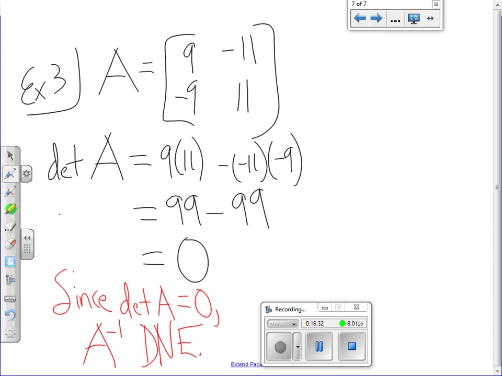We're done. So what we say at the very end, if we get a determinant of 0, is I'm saying more than I need to say. Here's what I would expect from you. You could just write DNE, and that would be good enough. But I'm being specific as to why it does not exist. Since determinant A equals 0, we got 0, we didn't get something else, that means A inverse does not exist. DNE, does not exist. So if you get your determinant to be 0, as shorthand, you could just write DNE, and I'll know what that means. You're saying the inverse doesn't exist, and that's cool.